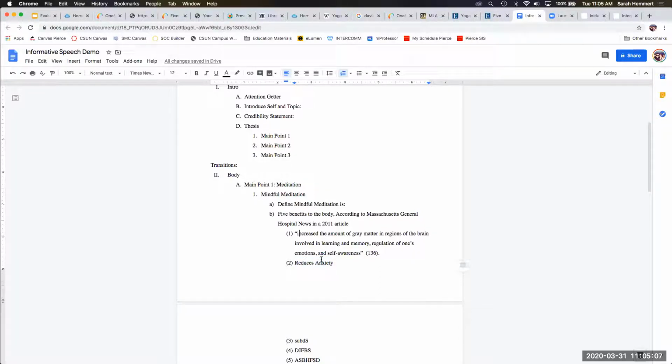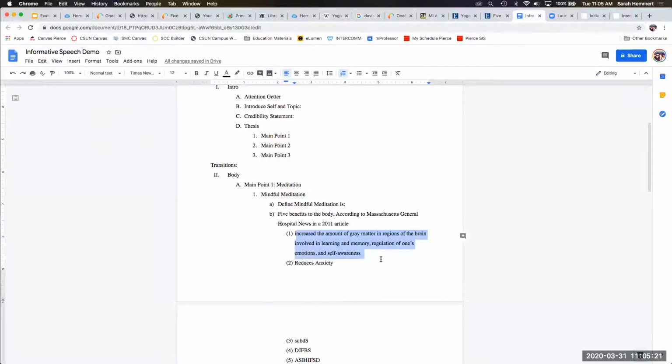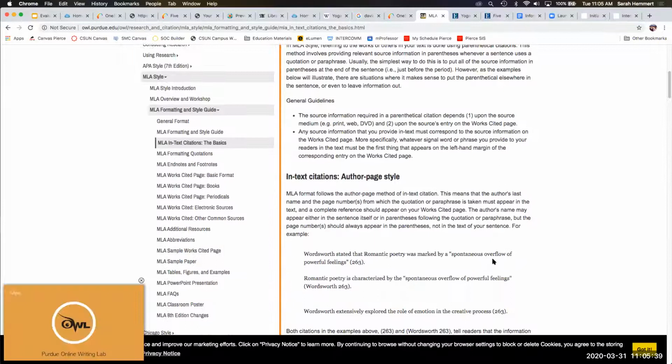Plagiarism is when we copy and paste this into our speech without a page number, without an author, without quotation marks, but this is something that we copy and pasted from an article. And for me as a teacher, I see when you have put something in there like that, that you didn't put quotations around or didn't say according to, right? That is called plagiarism. It's stating something as your own. We do not want to do that, right? We want to do this properly. So this will help you figure out how to do that.